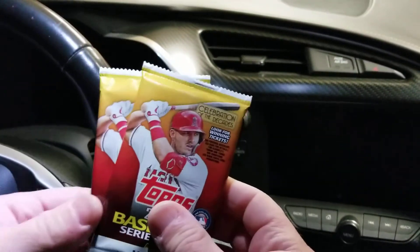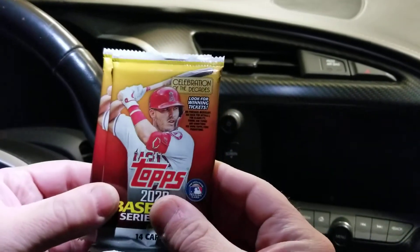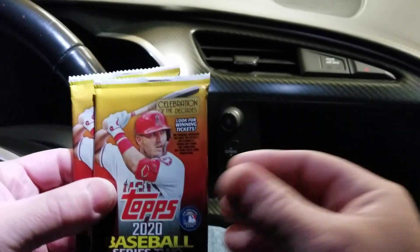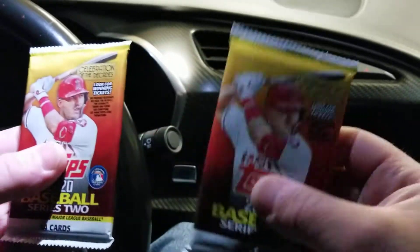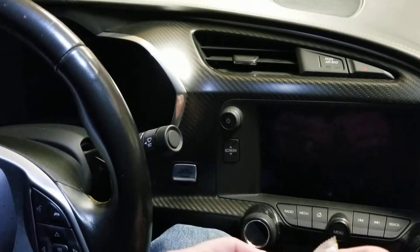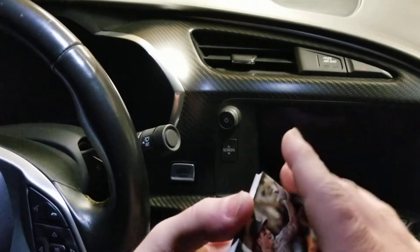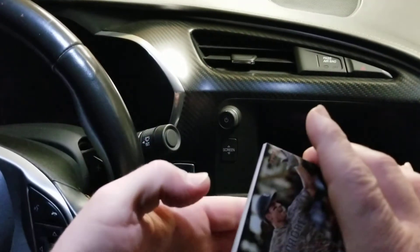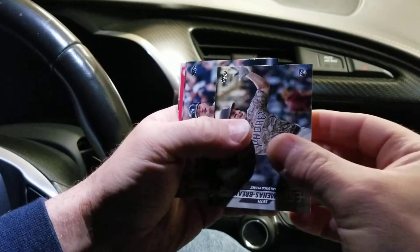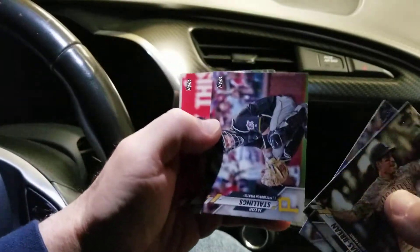It's slim pickings out there — these are the last two packs I have. These were Meyer blister packs for the purples. I just kind of open a pack here and there, but we'll go ahead and finish them off. Most of you are probably familiar with Four Leaf Cards, but I will leave a link down below to his channel.